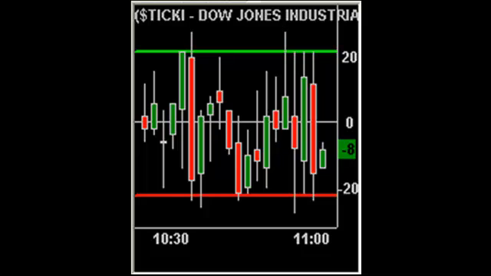The TICKI defined. The TICKI, as with the tick, is an up and down indicator, but only covers the Dow 30 stocks and therefore plots on a scale plus or minus 30, with an approximate daily range in the plus or minus 20 area. Strong conditions are reflected in the plus or minus 22 area, with extreme conditions in the plus or minus 26 area, which most often trigger a reversal.